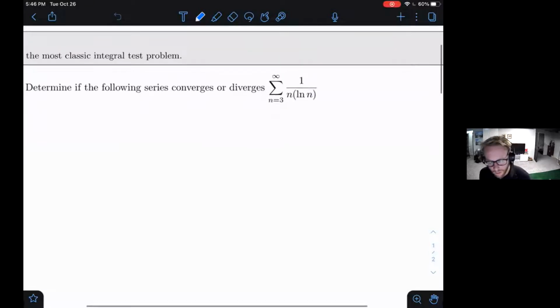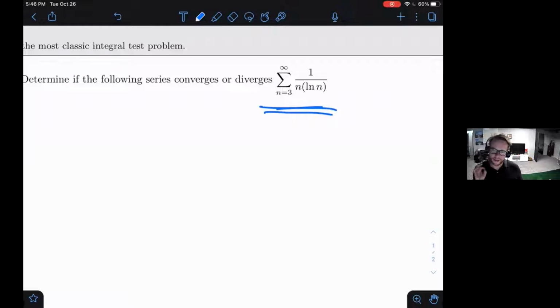So remember, the integral test only works under certain conditions. We need that our sequence here, corresponding with our series, needs to be positive, it needs to be decreasing, and it needs to be continuous. And so I could very easily cook up a multiple choice style question for a quiz or an exam or something like this, that gives you some function or some sequence that we're focused on, and asks, is it positive, continuous, decreasing, in a multiple choice style fashion? Where maybe you have to determine if it's not one of those 3 things, or maybe multiples. You could have 1 and 3, 2 and 4, like those ones that nobody really likes, these multiple choice style questions. But yeah, so we do need to double check.